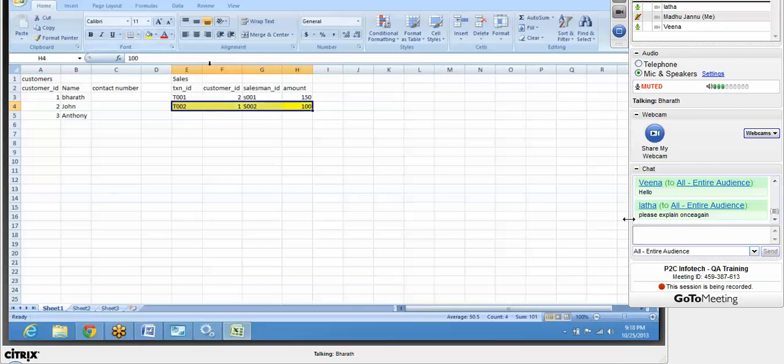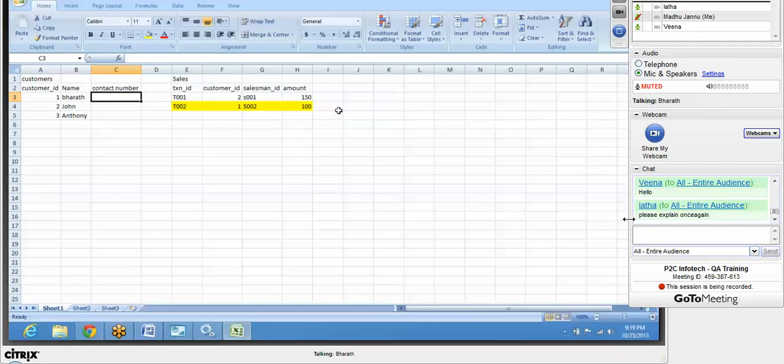In order to inform the customer, we need the details of the customer. So where can we get the details of the customer? We only have the customer ID here. So from this customer ID, I will again have to go to the customer table, and from the customer table, I have to pick the customer with customer ID 1, his name, his contact number.